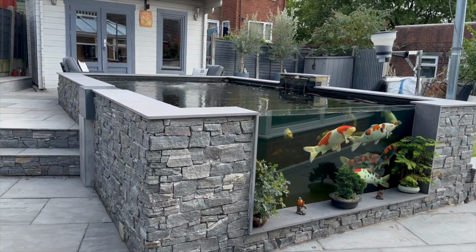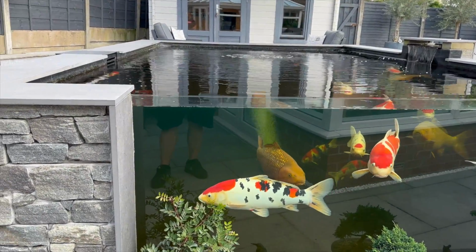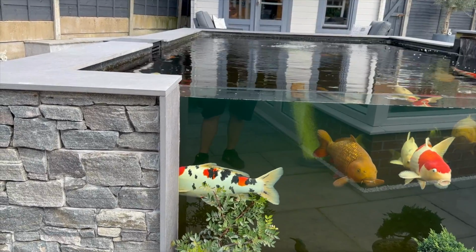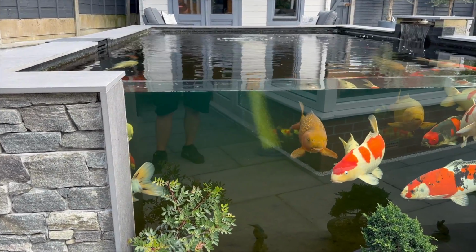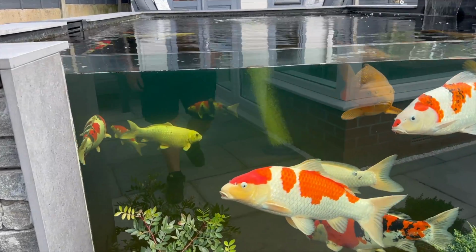So now the pond has got one bottom drain, as you can see. How long's it been running now, Craig? Nearly 4 years. 4 years. So the pond's been running 4 years. Now, as you can see there, you can see all the way now.